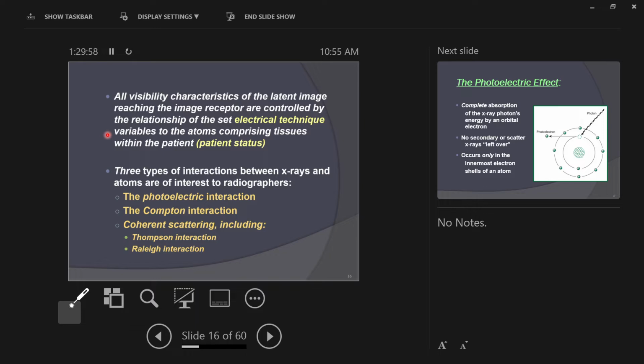And if you're any fan of sci-fi, you know that we are carbon-based life forms, right? So we're built on carbon. Our proteins are built on carbon. So the most common elements in our body are carbon, hydrogen, and oxygen, which are much less dense than tungsten, right? And much less dense than titanium, which you'll find in some patients who have had surgical repairs, hardware put in, okay? So when we look at these interactions, really these are interactions with carbon, hydrogen, and oxygen.